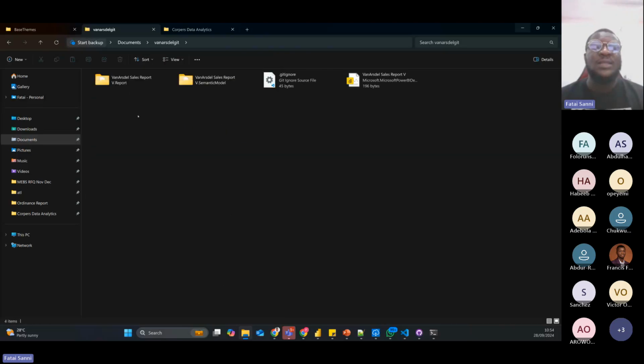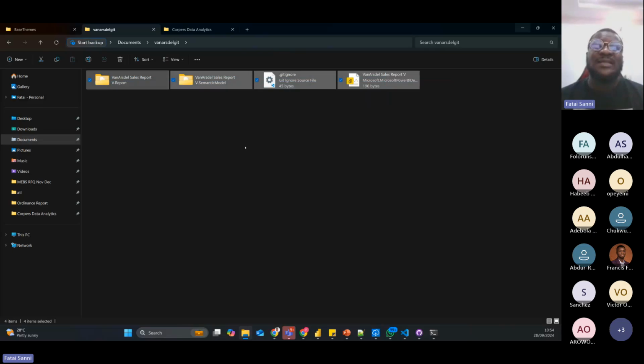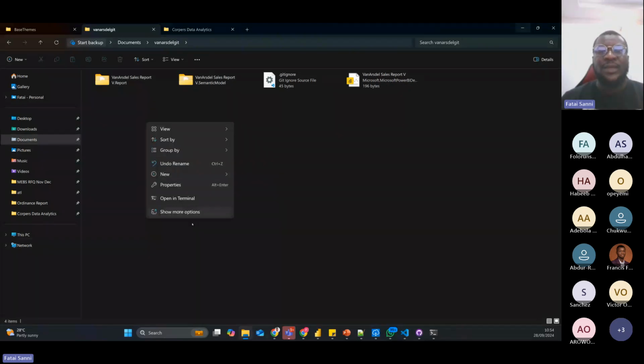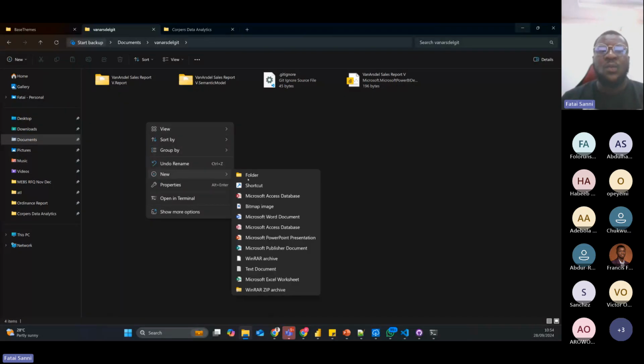So what I want to do now is put all of these files inside one folder, because like I said, Microsoft Fabric can only integrate or connect to one folder, one folder at a time. If I just connect to this Van Hasdel Git, it will only pick one of these folders. So what I'm going to do is create another folder within this. Again, there may be another workaround, but this is the way I've found to make it work.